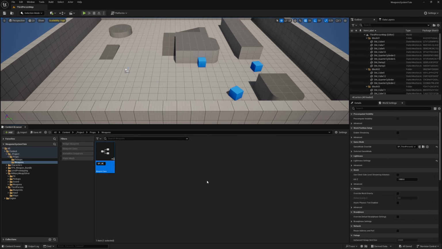And while we're here, let's create a couple of enumerations as well. So we can right click and go to blueprint enumeration. I'm going to call this one enum underscore fire mode. And I'm going to hit Control D and duplicate this one. And I'm going to call this one weapon type. And this is going to be for our weapon type system that we're going to do later on. I'm also going to duplicate this again, and I'm going to call this one weapon name. This is going to be for our blending of animations. So it'll be a specific name for each type of weapon.